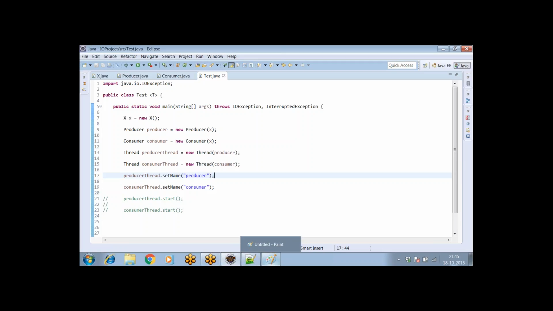And the priority of those threads is always normal priority, which is the same as the main thread priority.